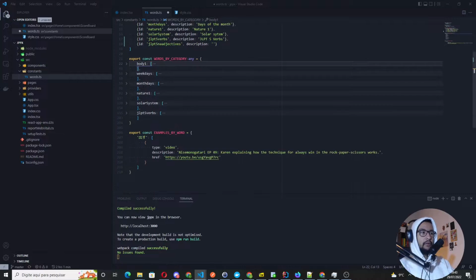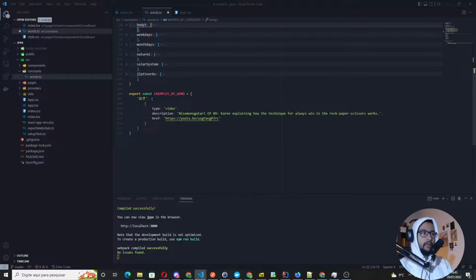And we have another constant right here, which is examples by word. It's a new constant I created a few days ago, not used yet, but it will be used soon. It's some examples of categories of words used in some circumstances, and the words don't have an ID as of now, so it will work like this for now.